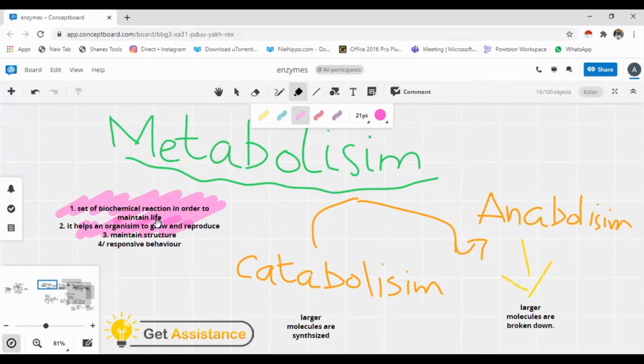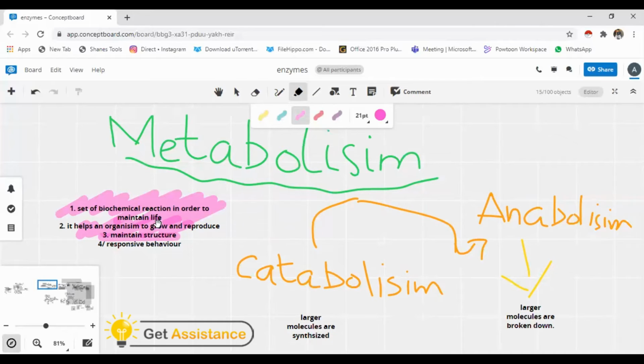If I'm talking about myself, I'm a human being. There is metabolism inside my body. There are reactions going on inside my body. Metabolism is not only the food I'm taking or the kind of thing I'm eating. Metabolism includes every kind of reaction. If I'm not getting taller, it means there must be something in my metabolism due to which my hormones are not releasing properly. Okay, so the third one is the most important function, which means that they maintain the structure.